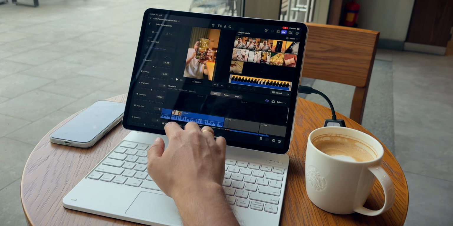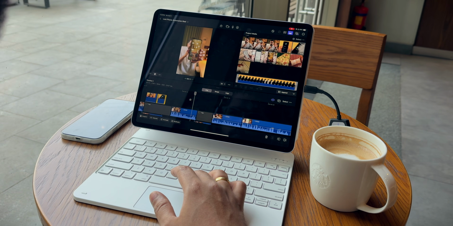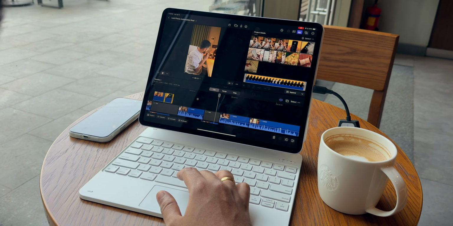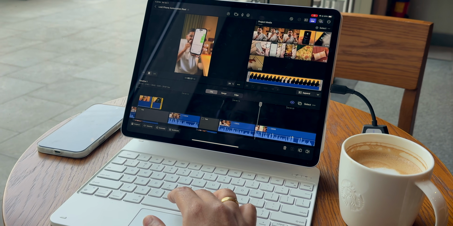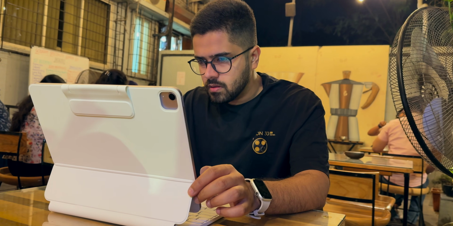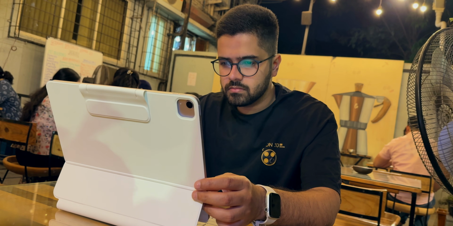The editing experience is great, the timeline is smooth, I did not notice any hiccups whatsoever. I could easily add effects, text, transitions, audio effects and all these things. But there is a big learning curve of using Final Cut Pro on the iPad. The interface is different, it is touchscreen, that's why it takes a bit of time to get used to it. I have been using this iPad for the past couple of weeks or so, that's why I'm so familiar with it. But there is a learning curve if you're planning to switch to it for video editing.